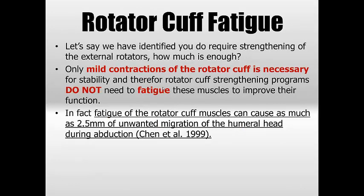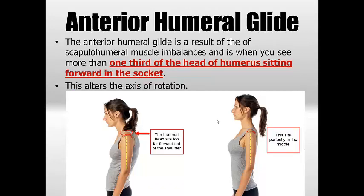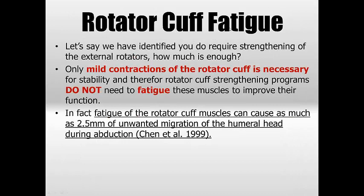So let's say that we had good humeral glide here and it was sitting in the center, but we've identified that maybe you do need to strengthen through here, and there's not going to be that issue that we've discussed so far. The other thing you have to consider is that you may create rotator cuff fatigue. So if you do way too much, or especially apply too much load, you are going to cause short and tight external rotators, and now you're going to have exactly the problem that you didn't want. So you might have had something right and you just needed to work on your mobility.